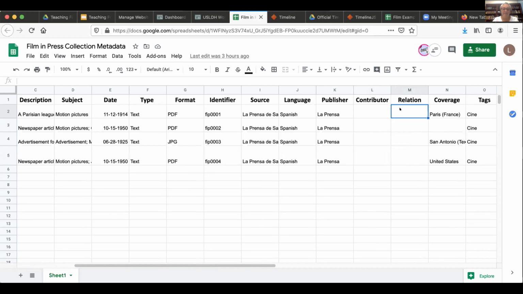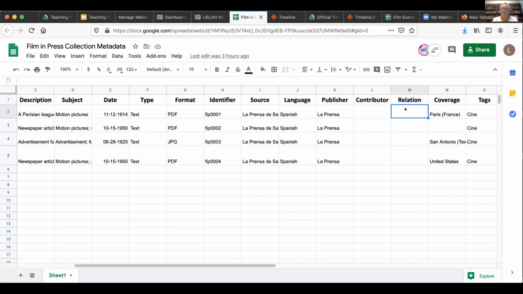Relation is if there is another document or another item that is related to this item. So if I had a pair of letters, maybe one receiving and the response, I would probably put that here because I want people to look at the other letter too.